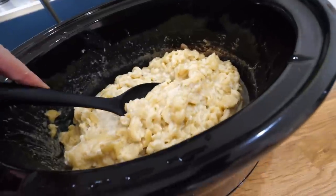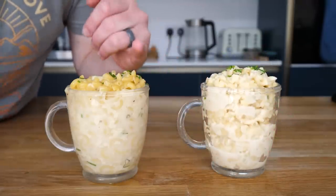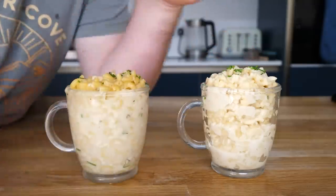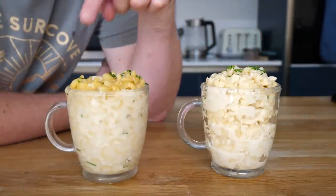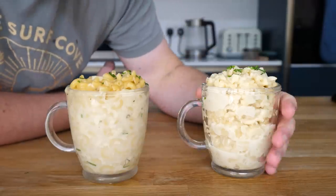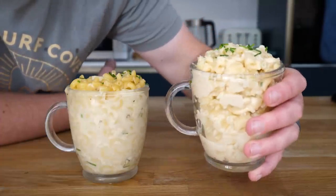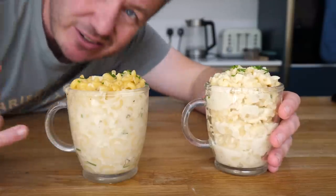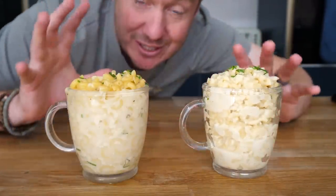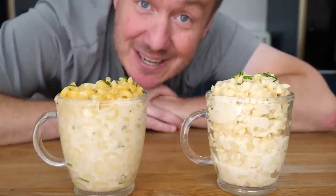So from that to this — as I put this one down, there is a clear difference. There is one that has certainly been more cloaked. This is the crock pot one and this is our microwave one. The crock pot one has kind of merged and made it much more of a unified thing, whereas this is still quite independent. It smells so good in here. We've had a bit of fun, we've made a little mess, but whilst they're still warm, let's see if Mrs. B can tell the difference.